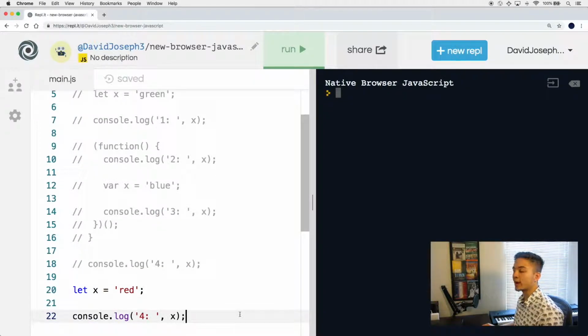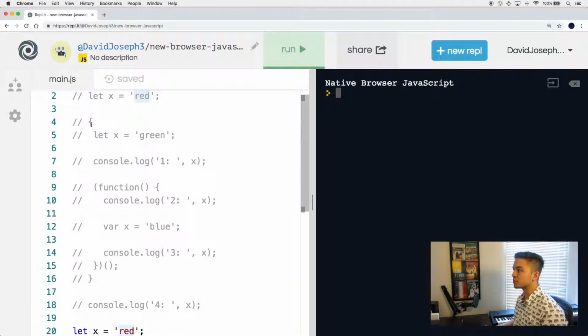And this isn't so bad. There's only 2 lines here, and we can expect that this would output red. Now, as a total, it would actually output 4: red. Negligible, so red is fine as the marker for the output. So now we get to the more tricky part, this block of code.